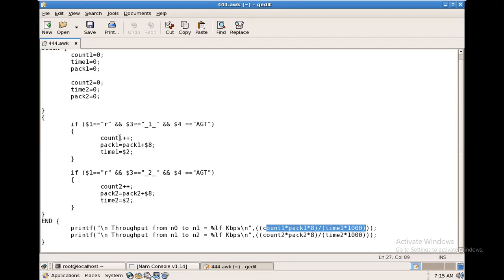You have counter1 being added here with respect to the if condition, so that counts the throughput in between N0 to N1. This calculates the throughput between N1 and N2. This itself is an experiment.